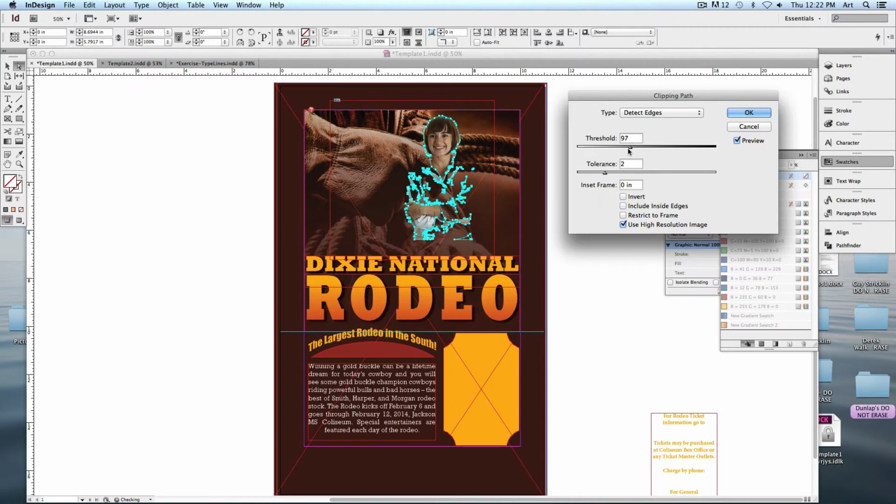simply because she's wearing white. So if you were a designer, you would want to tell this person, hey, I need you to stand in front of a blue border or a green screen, or have them change clothes altogether so that there's more contrast between your foreground and your background. Contrast is very, very important when working with it.